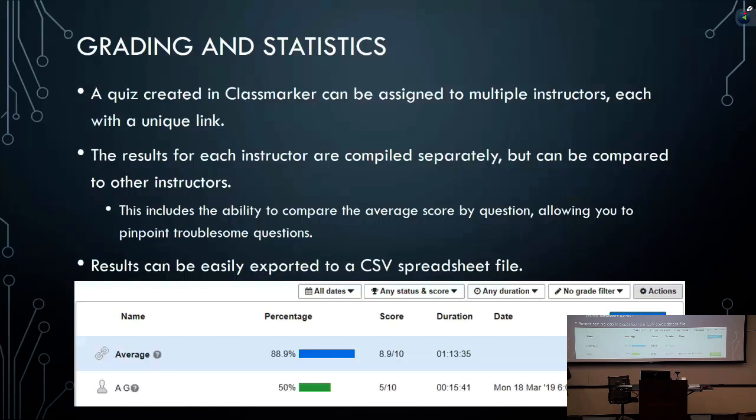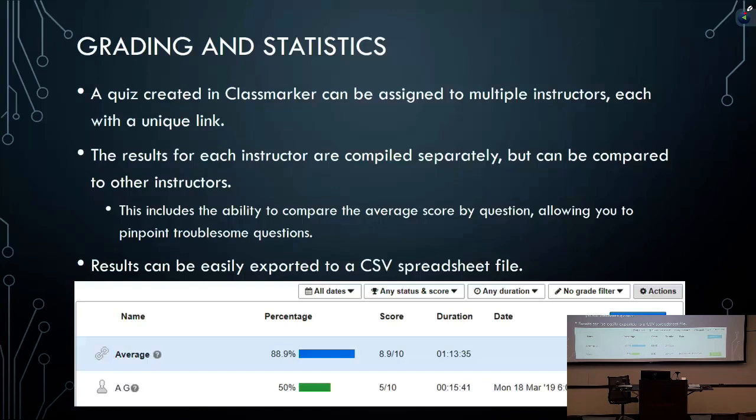Or we can look at all of the questions together as a whole and see which questions the students are struggling with, and which ones they are doing better or worse on.